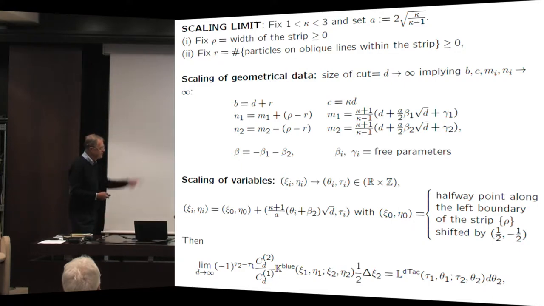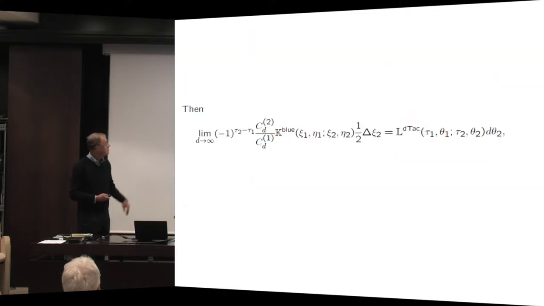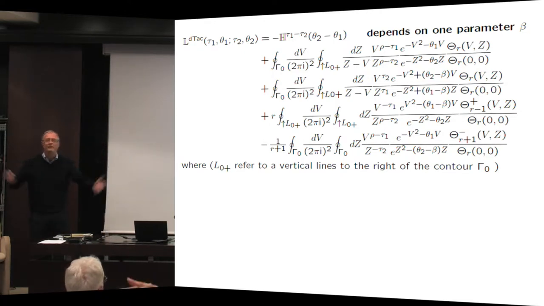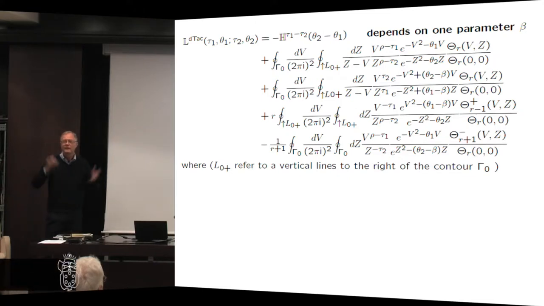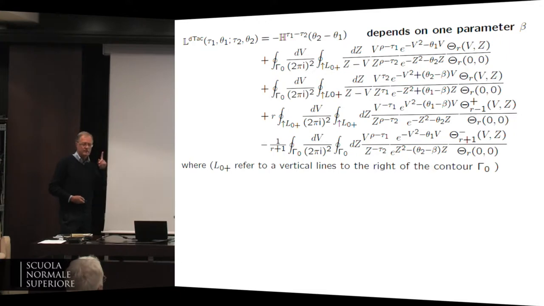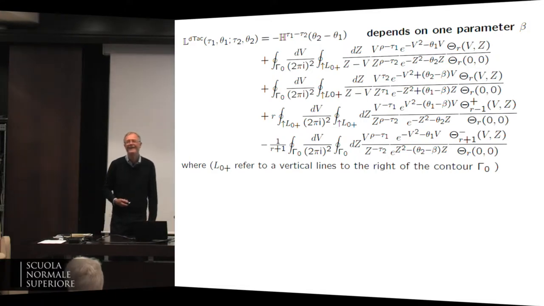And so you find this tacnode kernel, and now don't be scared when I show it to you. It's this, okay? Now you will say, well, so what the hell? I mean, you have gotten a formula. It's complicated. Come on. But of course, it's nice to have a kernel. It's one thing, but you can do something with it. It's not just something to admire. We're not admirers.